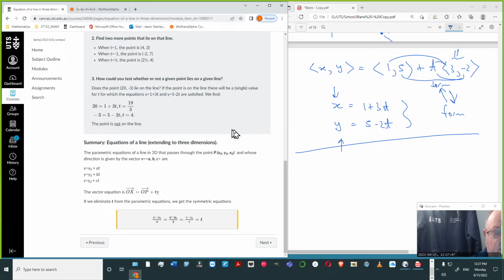Now we can take this off to 3 dimensions, but the concept doesn't change. There'll be a parallel vector that tells us to go in the same direction, and so find a point. And if we're reconstructing any of the x, y, z equations, then the t should be the same.